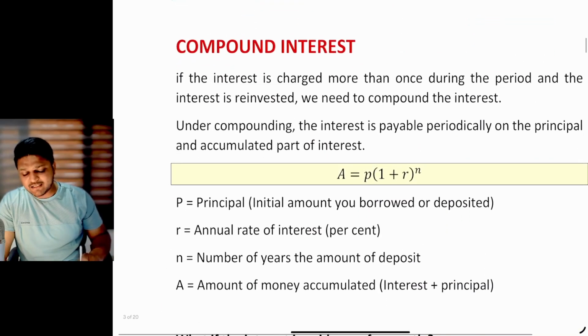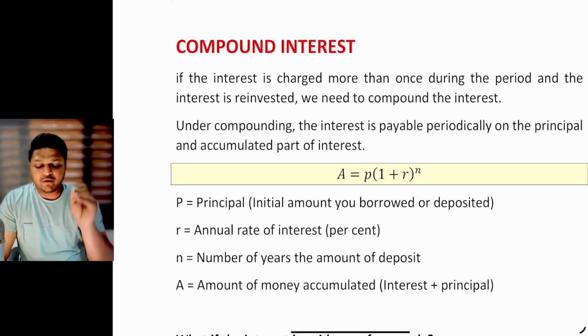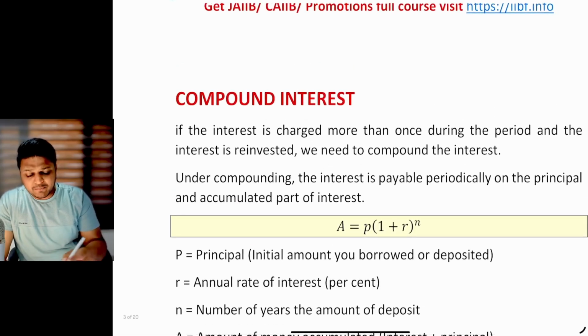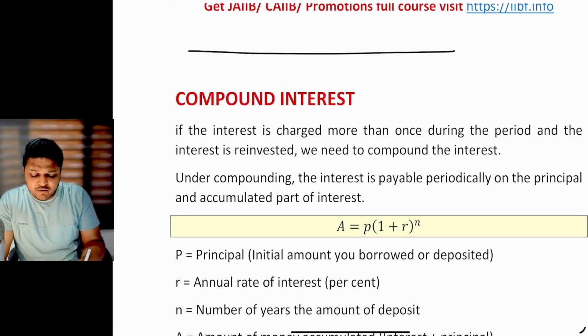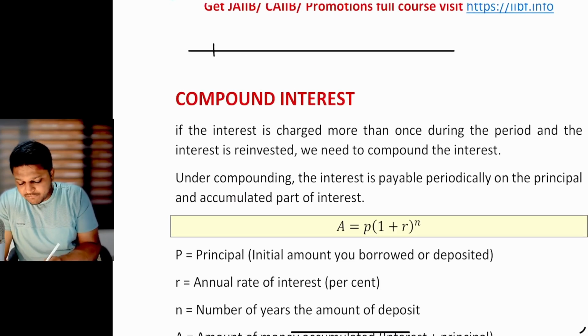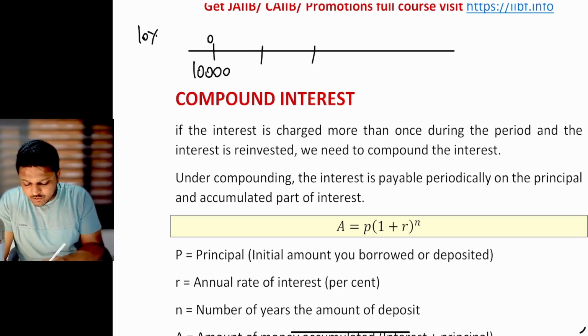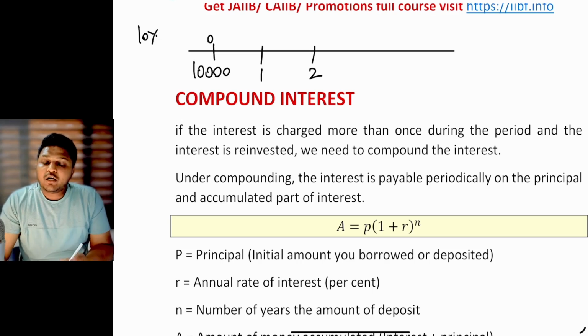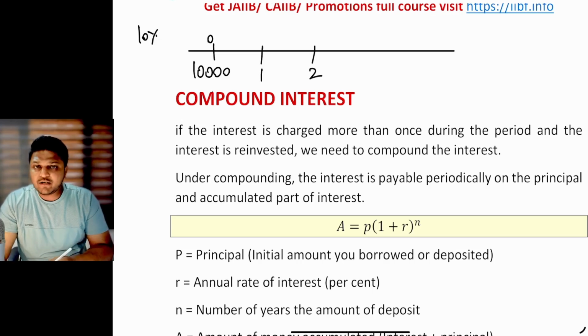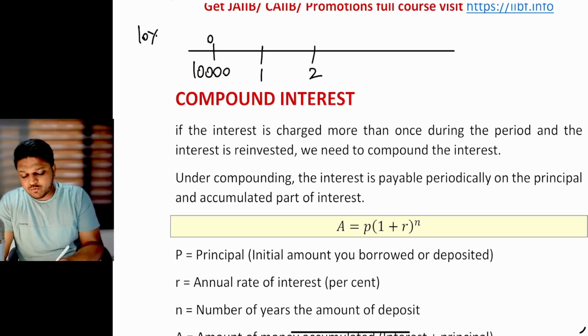So now after that, let's learn the concepts about the compound interest. Now in compound interest, what happens? The interest is compounded over the years. Let's say that we basically borrowed a sum of rupees 10,000, and further it is being borrowed at 10% per annum for 2 years. So this is 0 which is borrowed, and this is first year, this is second year. Now if we will be calculating the interest for the first year, it will be 10,000 into 10% into 1, that will be equal to 1,000 rupees.